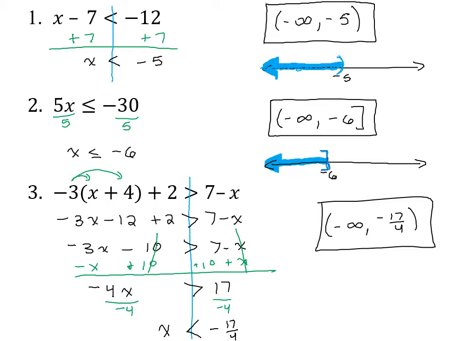And by the way, a lot of the times on the homework, you won't see 17 divided by 4 on the number line. The number lines will just be multiple choice for you to pick from, but you won't necessarily see 17/4. What you would probably see is -4 and -5. 17/4 is 4.25, so you would end up with a parenthesis starting somewhere about here. That would be 17 over 4, and then we would fill in everything to the right. So you may not see that particular fraction on there.